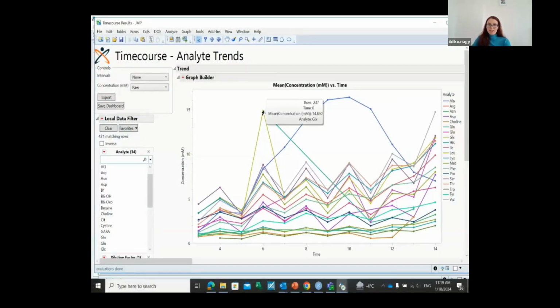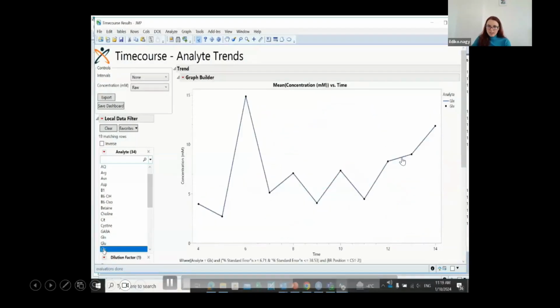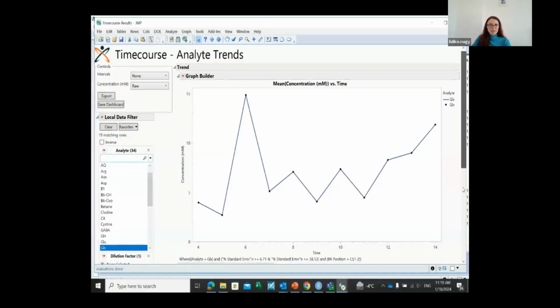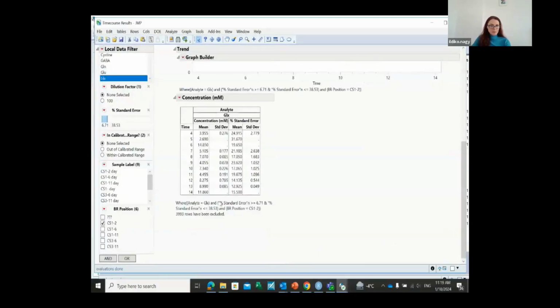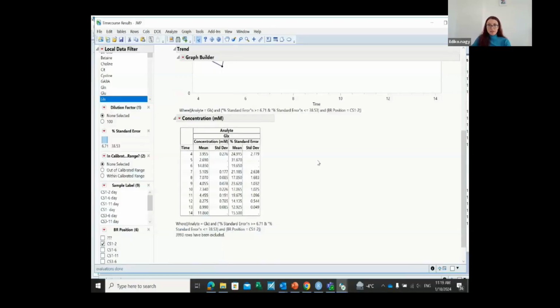We can see the outliers here. We can see the unusual behavior of one analyte. We can select analytes, showing just one in a customized view. And we also can see if values were not measured.